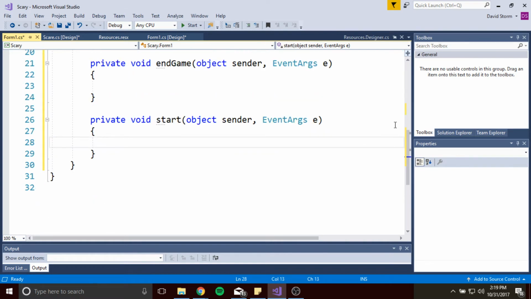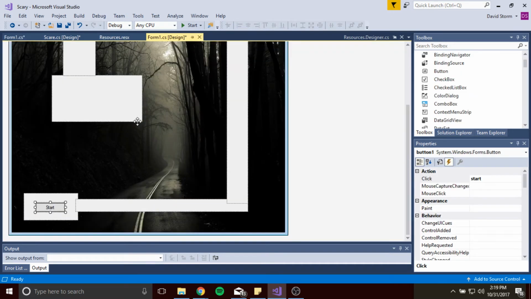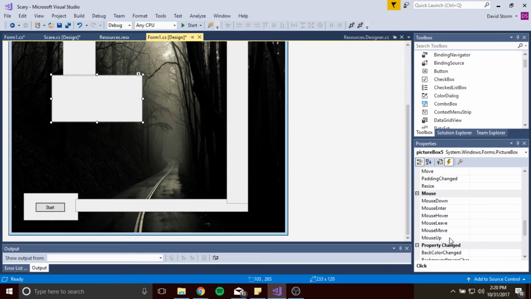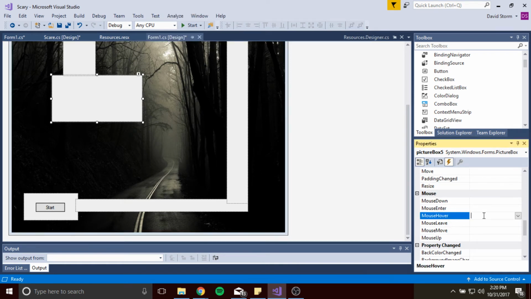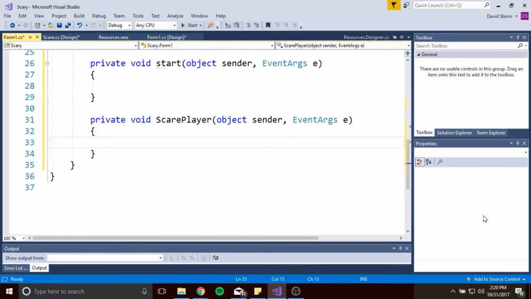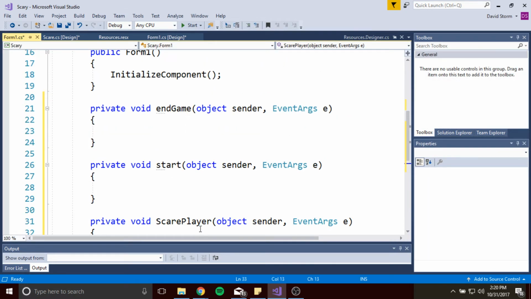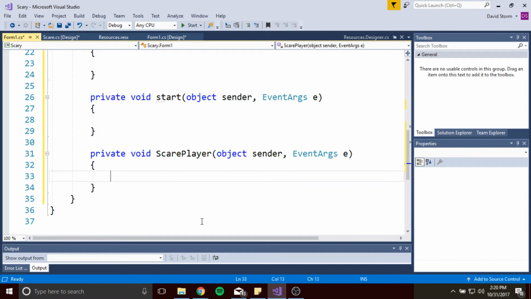Okay. I'm going to go back to my form, go to my end game here, and go to mouse hover again. I'm going to call this scare player. Enter. So now I have three events: end game, start, and scare player.